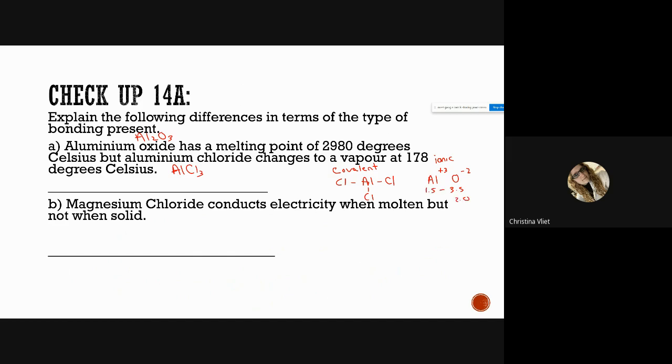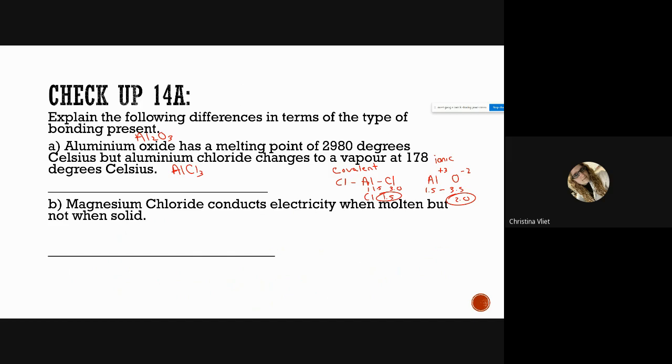The difference in electronegativity between aluminum and chlorine is 1.5. 1.5 falls into polar covalent bonds. 2.0 falls into ionic. That is something you're supposed to memorize. So you may just want to commit to memory these two specific compounds because they are tested by Cambridge. They'll give you aluminum chloride and aluminum oxide, and they'll ask you to compare them. You don't have to memorize the numbers, but I would memorize the compounds.